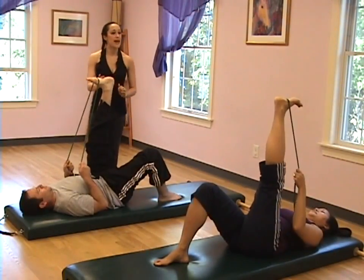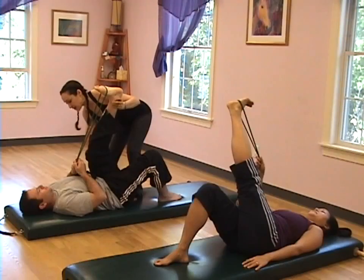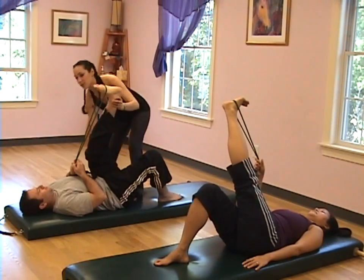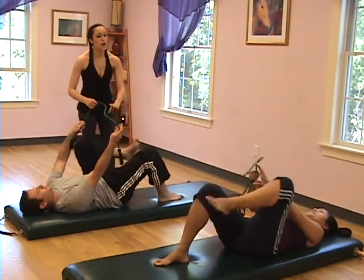Take the straps into one hand. Pull everything in and up. Gently cross that leg over. Think of your toes reaching towards your shoulders. Get a lovely IT band stretch, as well as a calf stretch. And bring that leg back on up. Carefully bend your knee. Take your foot out of the strap. Place your straps to the side.